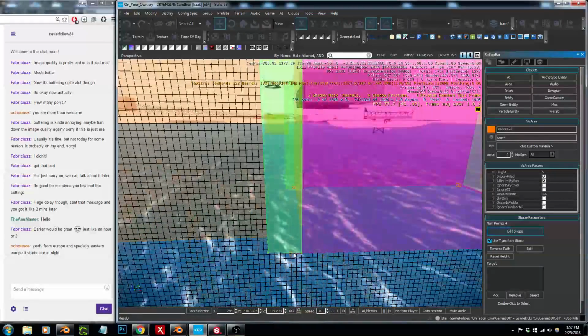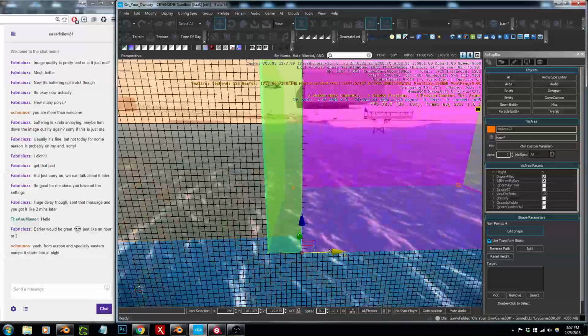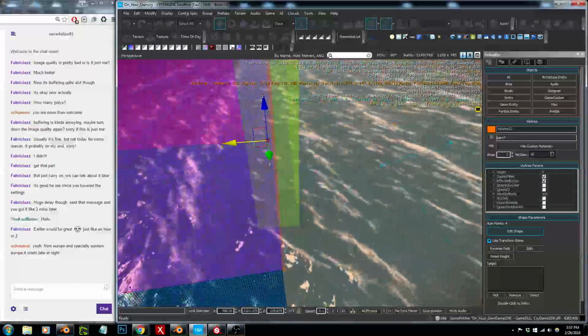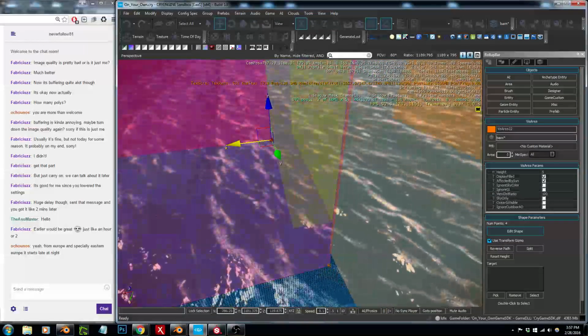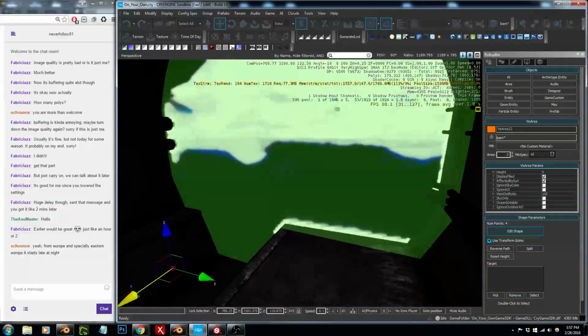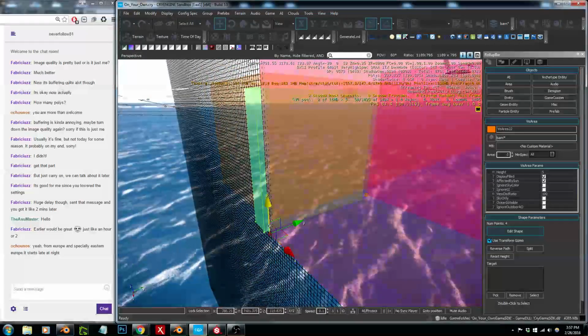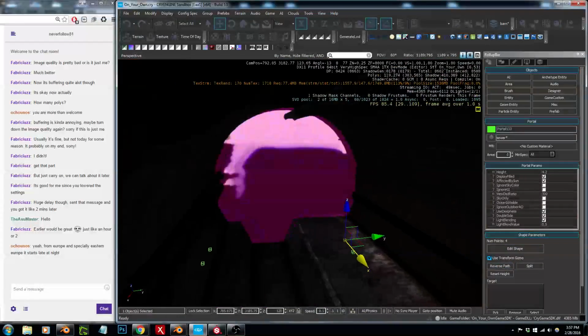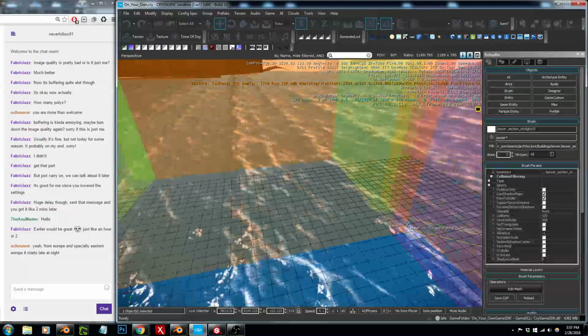Probably need to edit it. That's why it's good to keep on the grid, because now they align pretty nicely. So we'll see if I'm getting anywhere. Not yet. I need to pull it back a little bit.